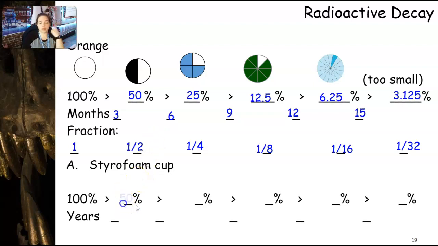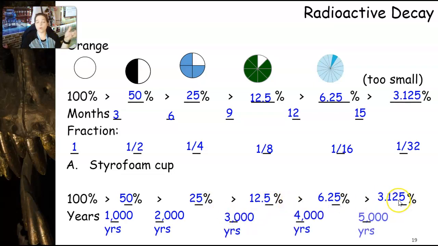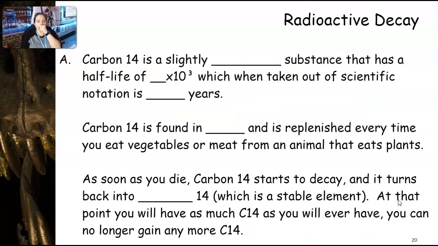Let's look at a styrofoam cup. So, again, we'll go down to 3.125%. That is 1, 2, 3, 4, 5 half-lives. How long do you think it takes a styrofoam cup to decay? It's about 1,000 years. So, I'm going to take however many half-lives it is and multiply it by the original, the 1 half-life. So 2 times 1,000 is 2,000 years to get 25% of just a styrofoam cup. It took 1,000 years to get half that cup and another 1,000 years to get half of that cup and another 1,000 years or 3,000 years to get half of that. So 4,000 and 5,000 years. That's crazy.